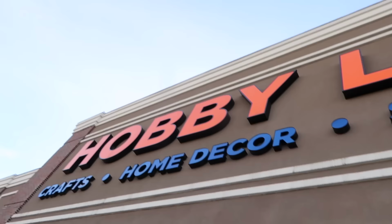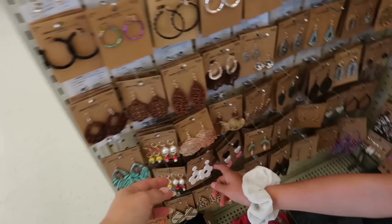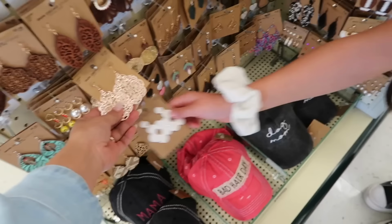They chose Hobby Lobby. I've been wanting it for a while to match with this. Oh yeah. But I never got it. But okay. Now because I have the thing that's from the- That's cute. Also, these are really cute. Oh my gosh, I'm pretty sure I have these at home. I also really like these.